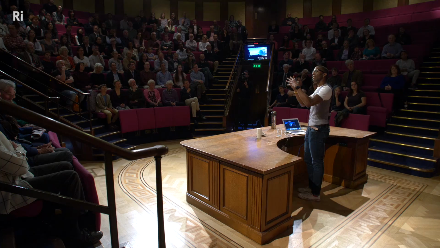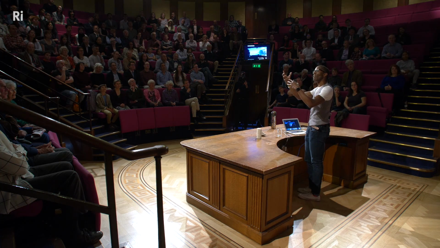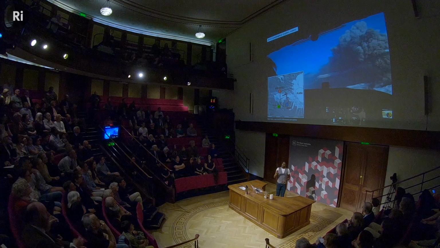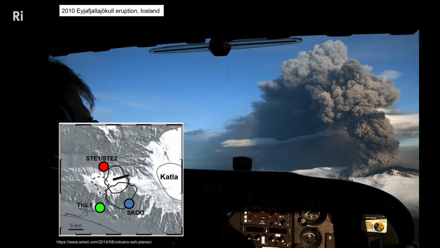This was a volcano which erupted beneath an ice cap, and the interaction between the melt, the magma, and the ice is what drove that very big explosive eruption, like on Etna, and caused all that ash to ascend into the atmosphere. So after that, what was studied was how that volcano behaved.